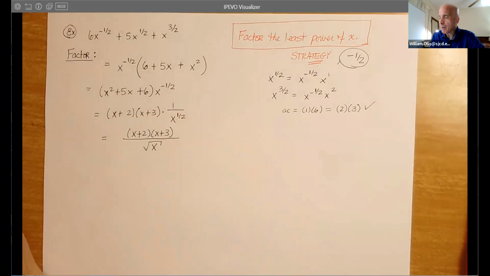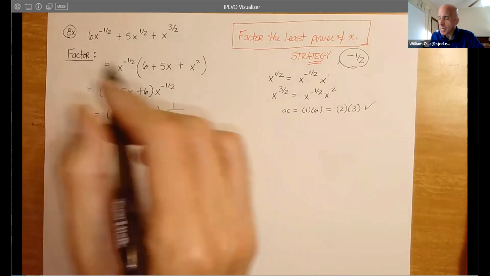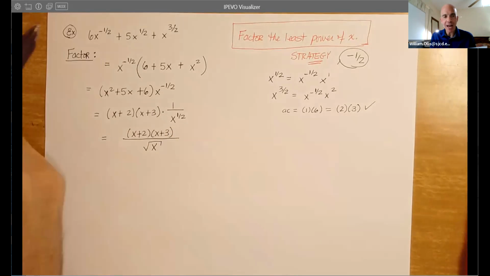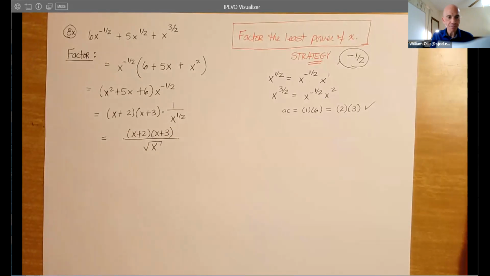I'm thinking that as I have taught calculus over the years, students tend to really like this technique. Once they get used to it, it becomes something they do on a regular basis. So think about this as you're doing your WebAssign. I think you'll find it to be kind of interesting.